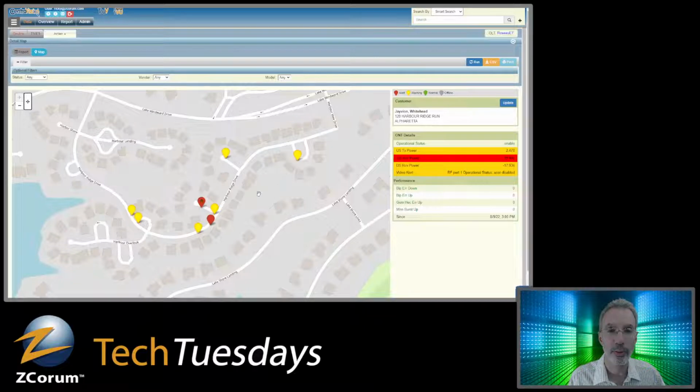But you'd see green, and then you might see some offline devices. You might see a gray or two, but obviously if a storm rolls through, you might see lots of green. You'll see some reds and yellows in there, but then you'll also see maybe a section of gray pins. And when you see that, again, that can help you determine where your outage is, where you should be looking.